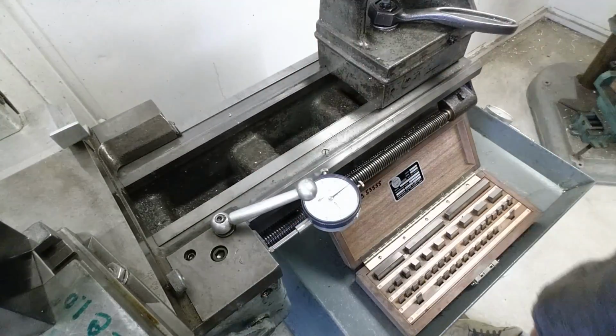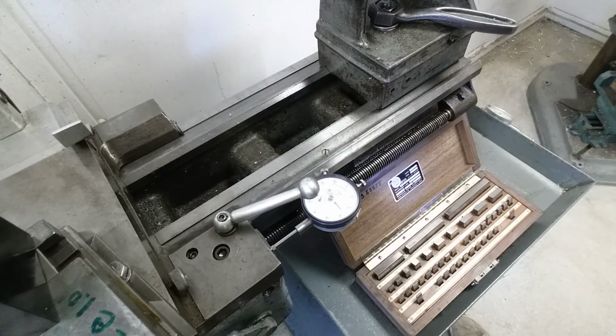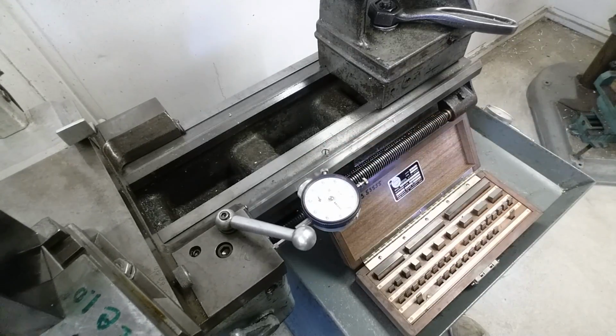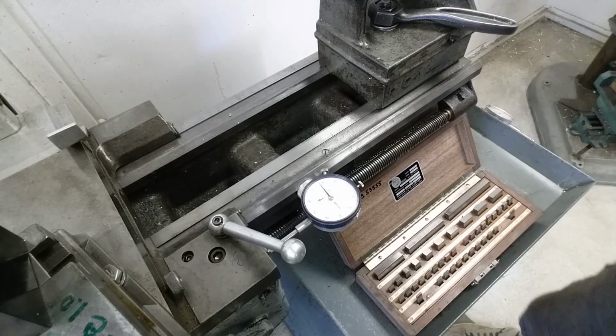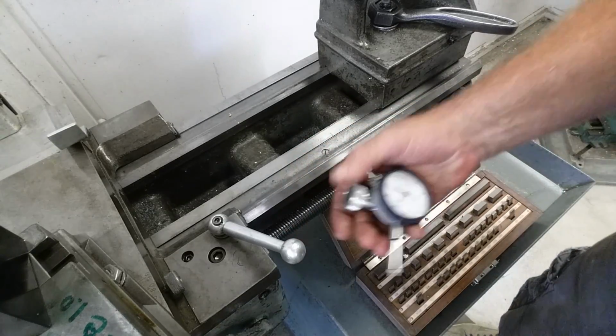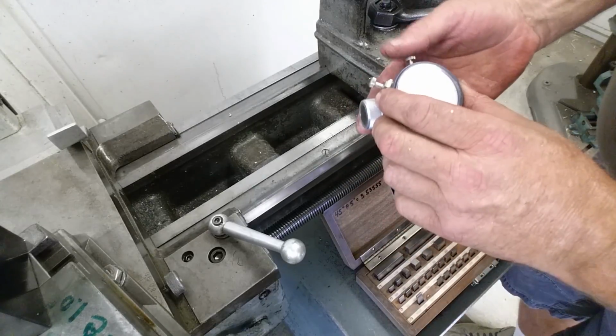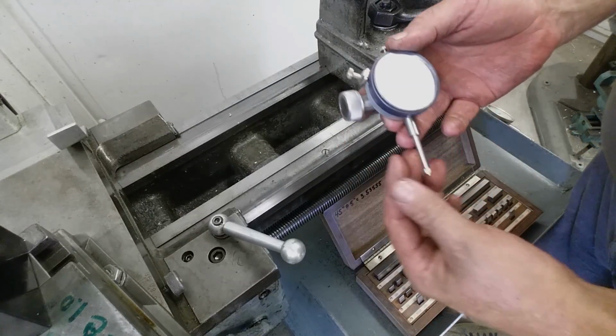You know, this is a pretty standard setup when you got it set up on the carriage on your lathe. You know, poor man's DRO. So that seems okay with a regular type indicator. So pretty happy with that. All right, just thought I'd do that test for you guys.